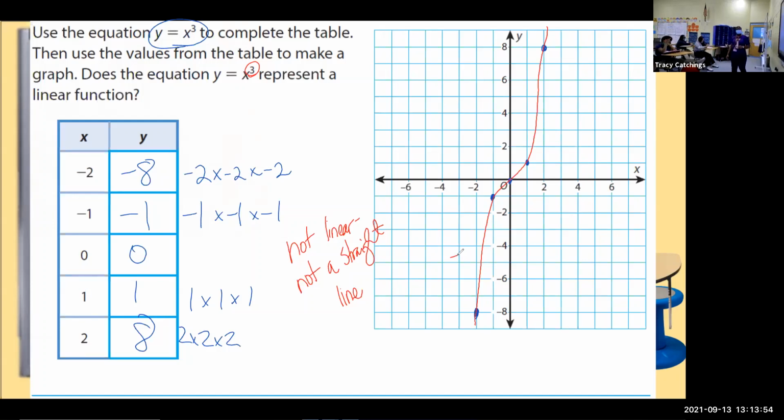Mine looks like a V. You better check your points. Yeah, you need to check your points. So the 1 and 8, they were negative and positive. They weren't the same. You got a quadratic function. If it has an exponent of 3, it's going to look somewhat like this. If it has an exponent with a square, it's either going to curve like that, or curve at the bottom, or it may curve to the sides. They want to add that in there, that's different when you get to algebra. They start giving you all kinds of stuff.